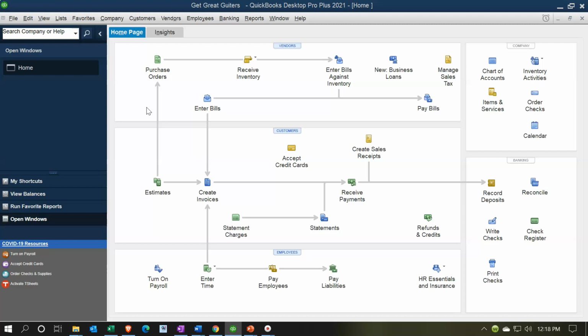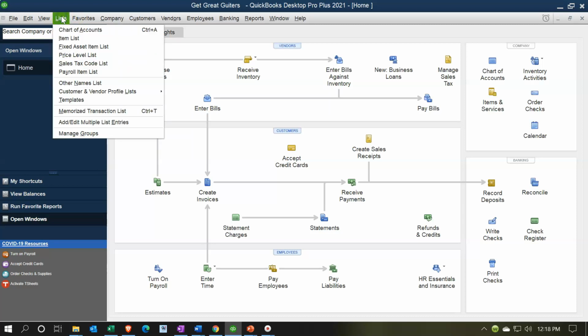The items and services, items are going to be a kind of QuickBooks terminology, not necessarily accounting in general terminology, that's going to refer to, for example, these inventory and service items that we're going to use to populate and fill in the invoices. Also note the term lists will have a certain context within QuickBooks that it doesn't typically have in accounting, which is going to be this drop down key.